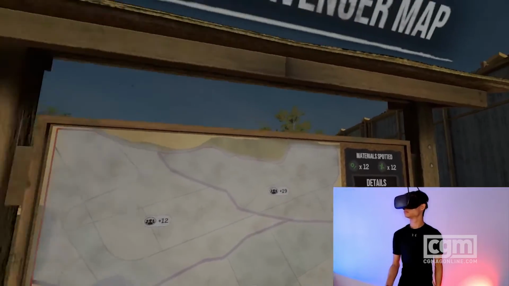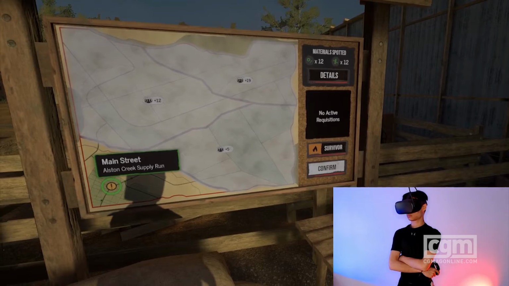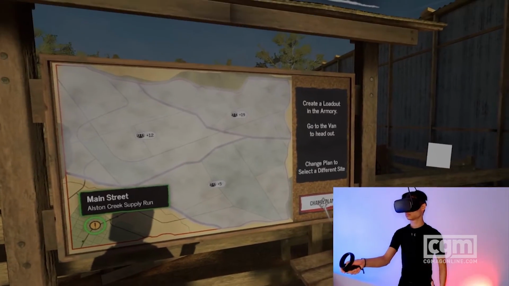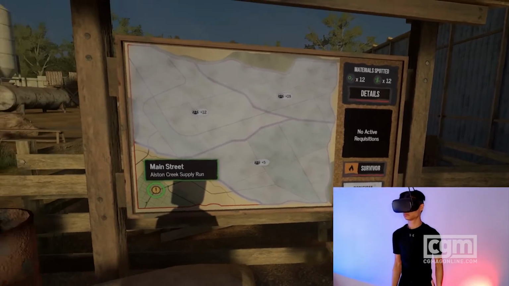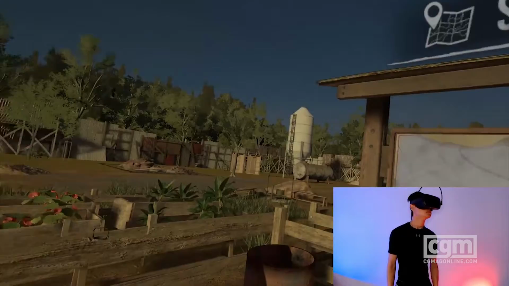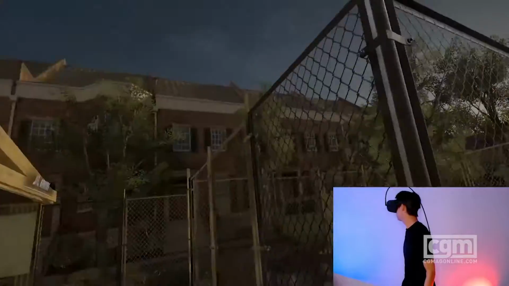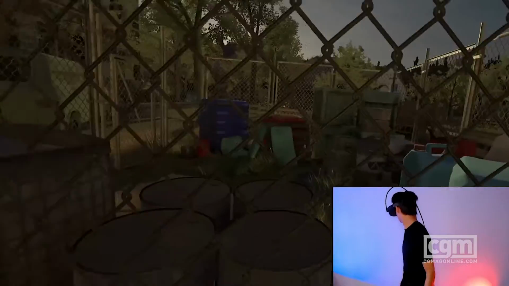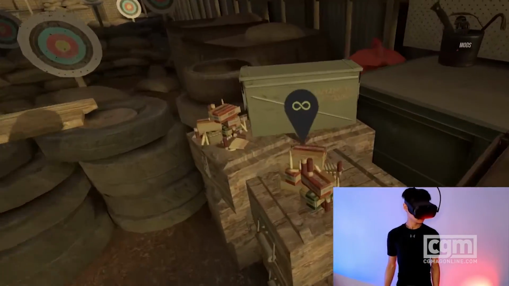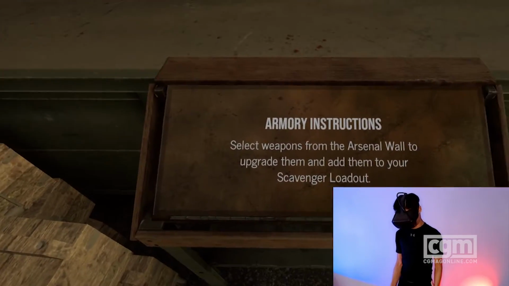Once you select a site, check out all the info the scouts gathered on it, like what materials can be found there. I think I'm ready. You still need to gear up. Head over to the armory while I get things prepped. May not seem like much now, but as you discover weapons, the armory will grow. Take a look at what we've got.